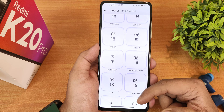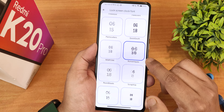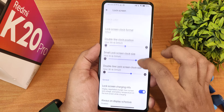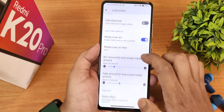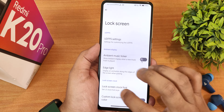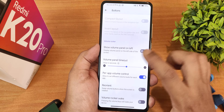There's edge lighting, lock screen clock font customization with many options — I've been using a bold one. There's a custom lock screen clock color, double line clock, small clock, lock screen charging info, always-on display scheduling, media cover art blur, ripple effect, and favorite authentication and error vibration options. In buttons, there's the navigation bar, show arrow keys while typing, show volume panel on the left side, volume panel timeout, power app volume control, reorient volume rocker, wake keyboard cursor control, and volume steps.